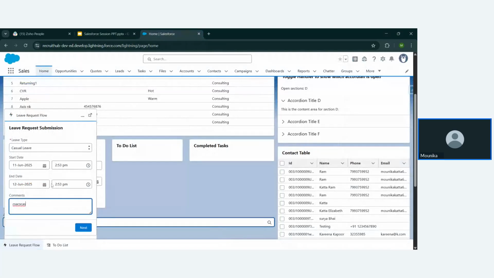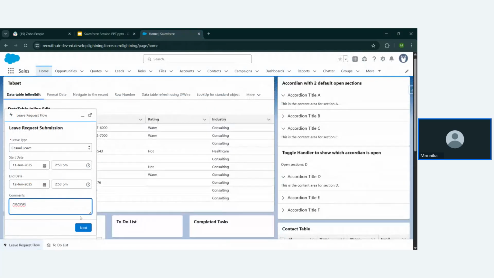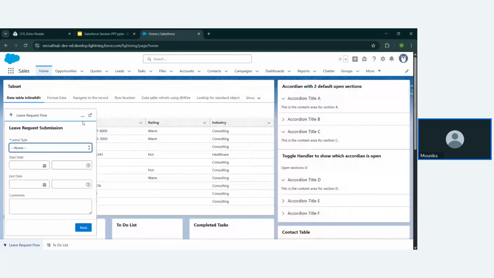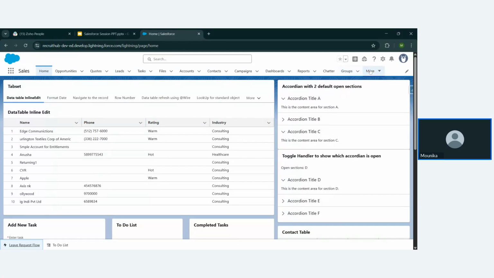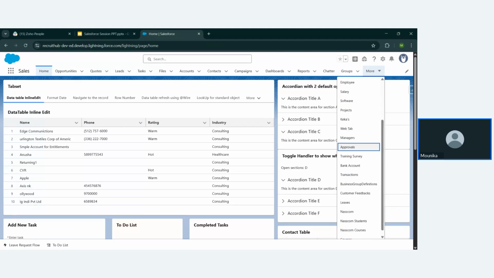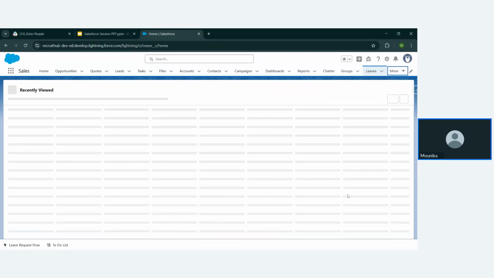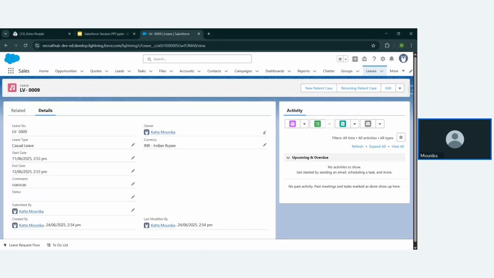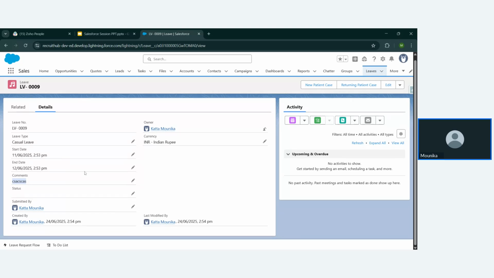See now, I have created a leave request submission, right? Click on next, and the leave request record will be created in this application. Let's go to leaves. See, I have selected the 11th date, 11 to 12. I added comments, and I selected casual leave.